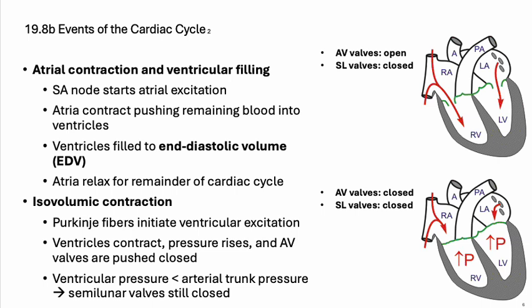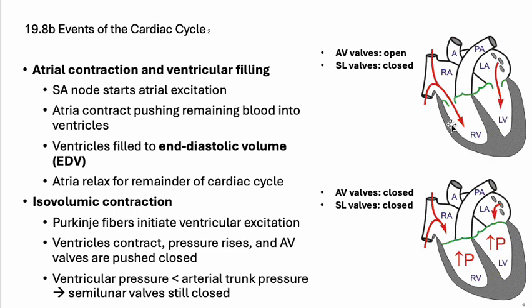Our valves are going to be in the exact same state as they were in the previous phase, right? So during atrial relaxation and ventricular filling, we're going to be in the same state here in atrial contraction and ventricular filling, right? So blood is, again, still flowing through the AV valves into the ventricles. Now the ventricles are filling up with blood, and ultimately they'll fill to the max, meaning not the max in the sense that the ventricles are totally full, but for a given amount of time, the ventricles will fill as much as they can, right?